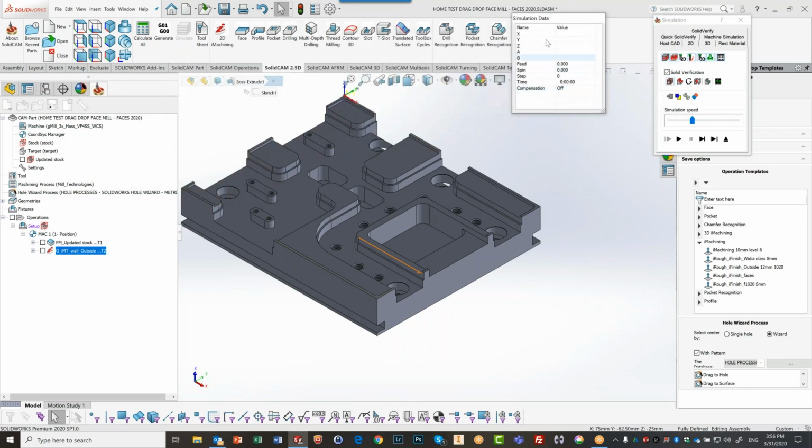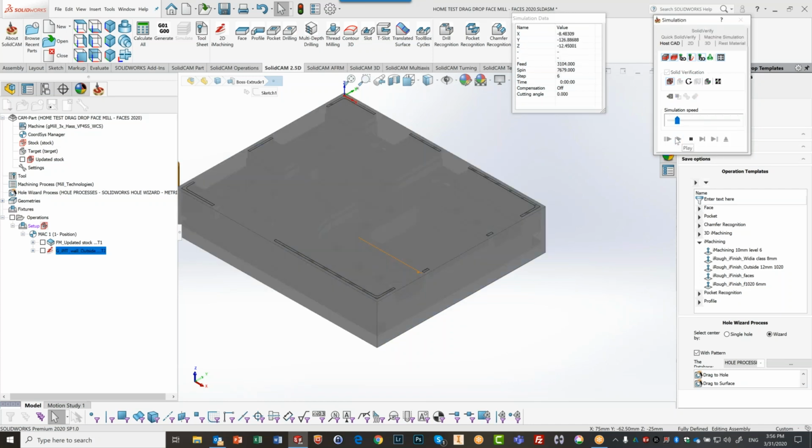By the way, this field, you see it, it's controlled by, hold on a second. You'll note on the top over here, we have a field called show data. Inside my simulation box, you have a box here called show data. If I were to click on it, the data box disappears. Click on it again, I can see the data box. So let's run my simulation. I'm going to run it slowly. And I want you to note my feed rate.